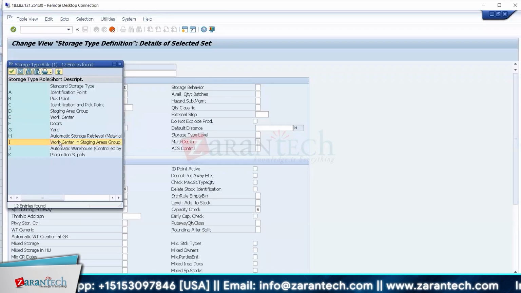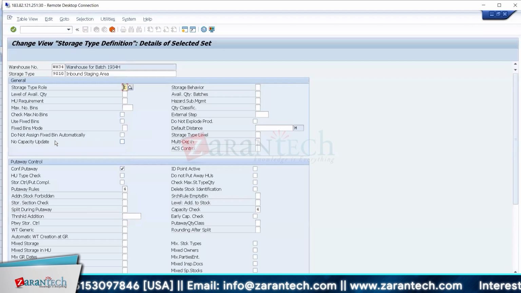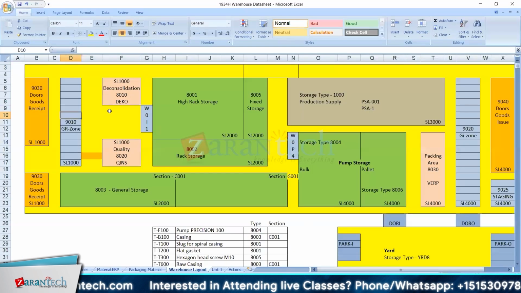When you say repacking, when I'm getting a mixed pallet from my supplier and I split that out, is that a repacking? Because that is in the inbound area also. Yes, but I'm just thinking of the scenario where, in 9010, this is the inbound staging area. Definitely it will be there, but I'm not able to recall this process where I can use that, if I'm receiving anything from my supplier and I need to repack.